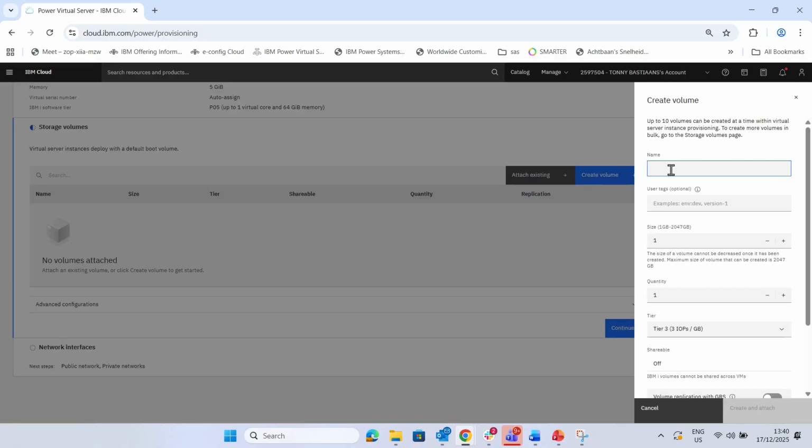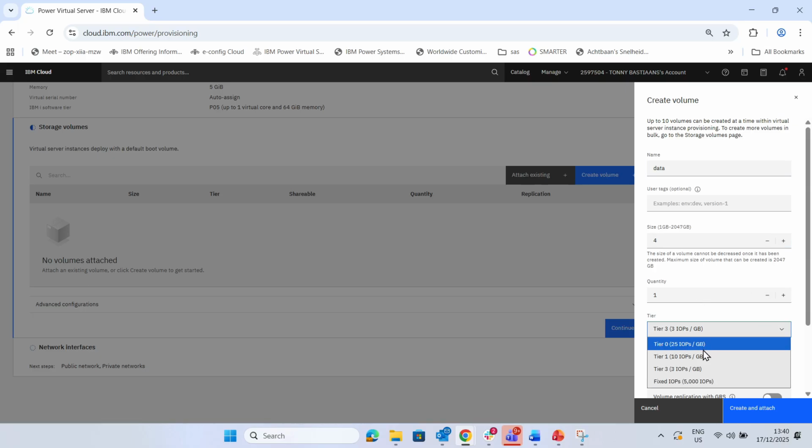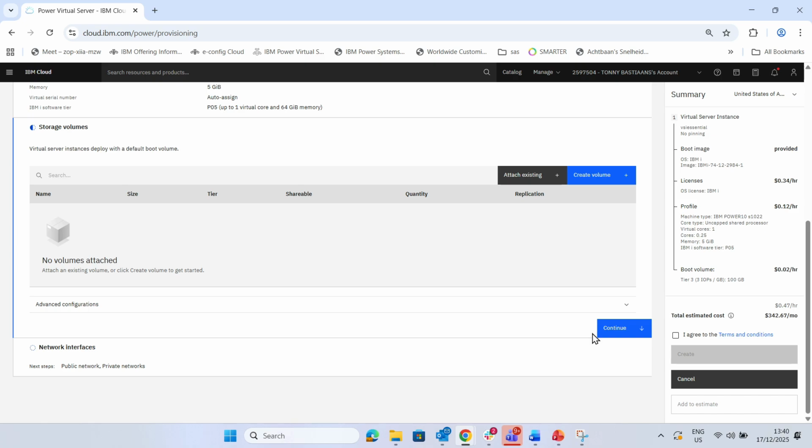So create a volume, give it a name, data, and then the size that you can select. How many of those volumes do you want? And also again here, the 4 different tierings of your storage are available. You can create and attach it. I will cancel it in that area and then continue.